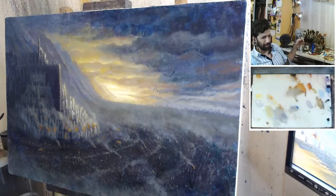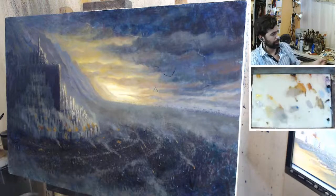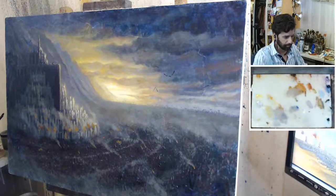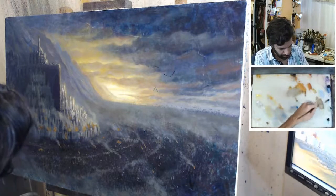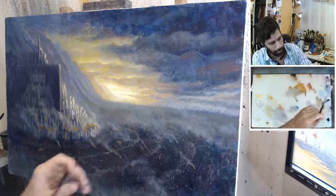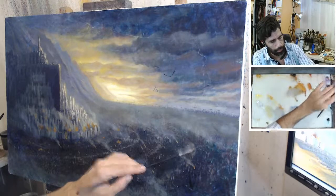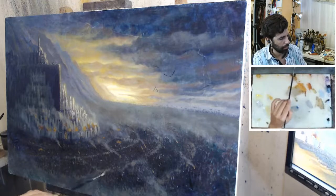I definitely don't want it to be so dark where you can't see what's going on. I might lighten up a couple spots in here just so it's not like this dark, black pile. Definitely need a different brush than that, though. Make a little bit lighter color earth poking out here and there, so we can see the spaces in between the regiments a little better.